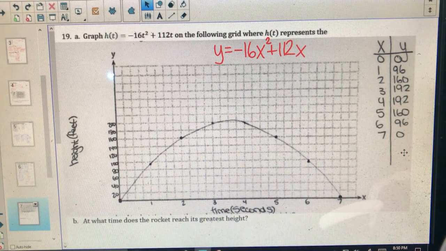The y-axis, in my opinion, is a little bit trickier because if you look at your y column on your table, it goes from 0 all the way up to 192, which means that on your graph, on the y-axis, you need to scale it from 0 through 192. Found out later, after doing this, that the best thing to count up by was 16s. But counting up by 16s, personally, in my head, not so easy, but you could do it in your calculator.